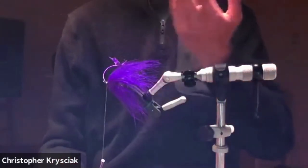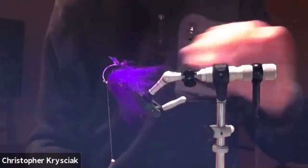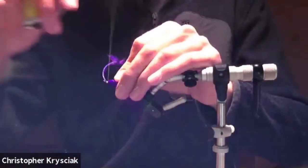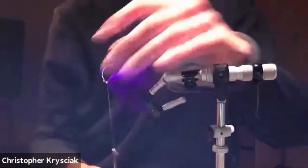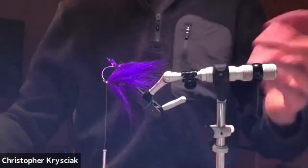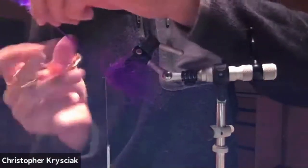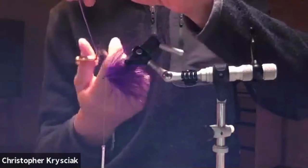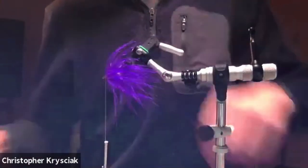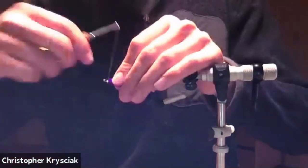I've gotten probably maybe 6 wraps or so total. This is a great amount of marabou to have. You could go a little denser if you really wanted to for a heavier water version of this fly. But this is about where I like it. I'm going to get a few wraps on there just to make sure it's tied in tightly. I'll just come down and cut off all these fibers as I do it. Snip off the stem. A couple more wraps to sort of tidy up here.